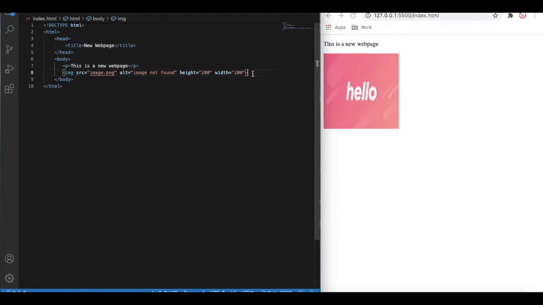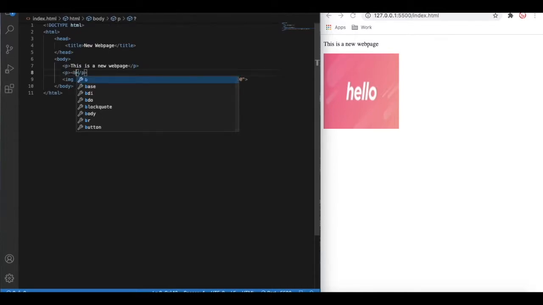Okay, so now we'll talk about the paragraph stuff. In the paragraph, we put some text like "this is a new web page". Normally in this paragraph it is showing like this is the new web page, this is the normal text, right? What we can do in this paragraph is put different styles. So now I am putting the B tag.